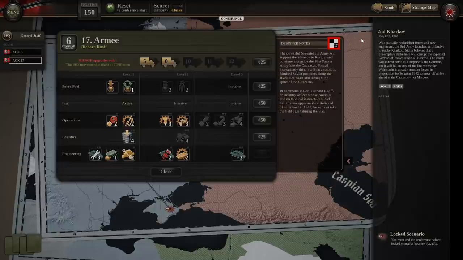The powerful 17th Army will support the advance to Rostov and continue alongside the 1st Panzer Army into the Caucasus. Spread increasingly thin, it will face resolute fortified Soviet positions along the Black Sea coast and through the spine of the Caucasus. In command is General Richard Ruoff, an infantry officer whose cautious and methodical instincts can lead him to miss opportunities. Relieved of command in 1943, he will not take the field again during the war.